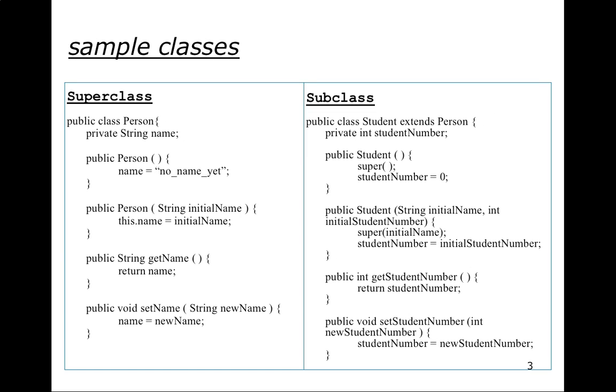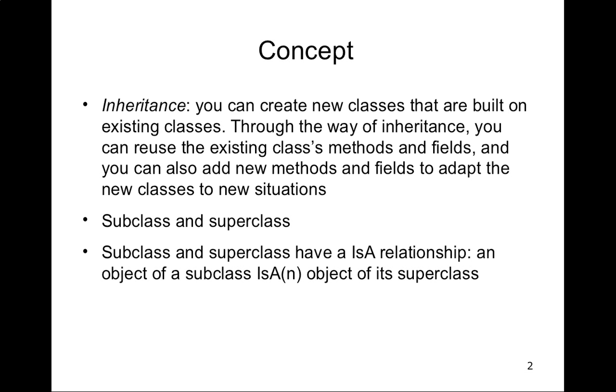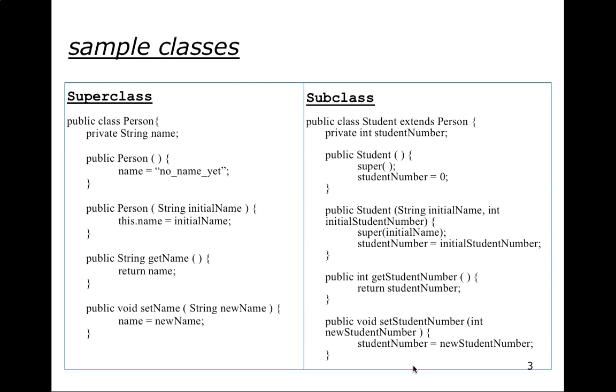Because here's the example I'm saying is probably too much work. If we have a person who's a student, you could just start out with a student, but then it would not make the example so easy, because then we'd start out with different types of students that came from that. But the concept is that we have a superclass and a subclass, and they have an is-a relationship, where one object is an instance of the other object. So one object is another object. And this is where I stopped last time, or pretty close to here. It was the second slide, and then I went directly into coding and skipped the entire PowerPoint.